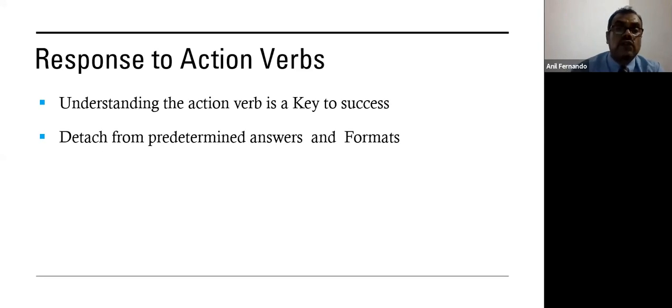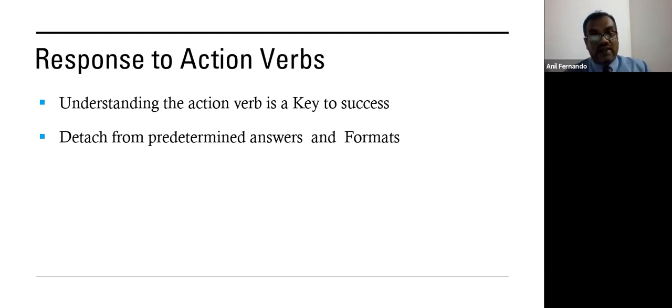And in responding to action verbs, the first step is understanding the action verb. You need not know about the subject. As a layman, first conclude whether you understood the action verb and what you are supposed to do. For example, assume there is a question with the action verb compute, related to advanced mathematics. A particular formula may have been given. Compute these things by using this particular formula. But you read it and understand the action, but you do not know the facts. It's something else. You got it?